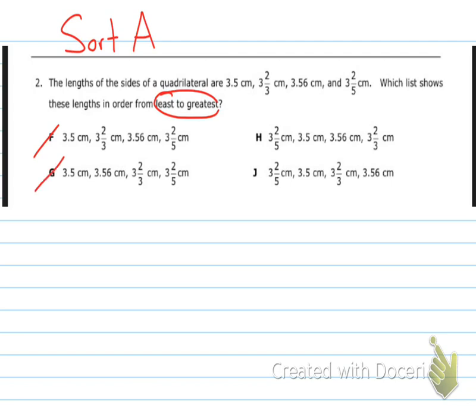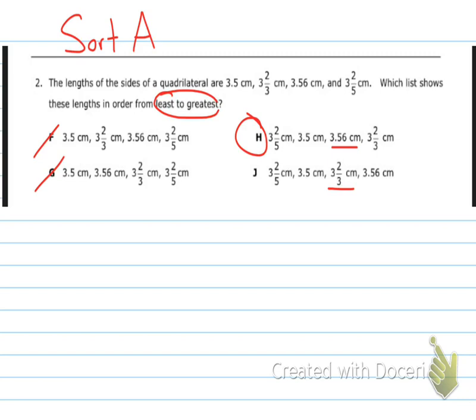I got rid of F and G for some reason. Not sure why. Looks like 3.56. Something to do with that? I'm not sure. Let me go ahead and show you what I'm doing on the calculator because my work here didn't make sense. Let's see, although which one should be the least? 3.550 is the least. Least to greatest.